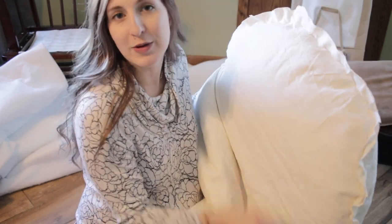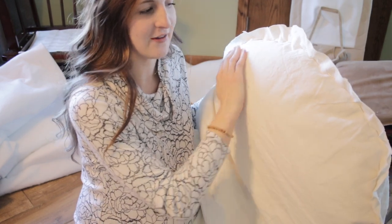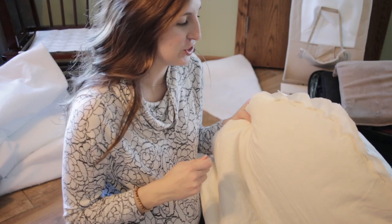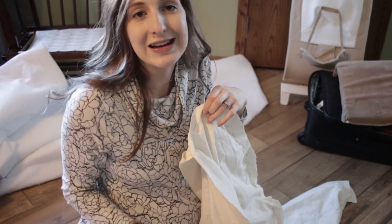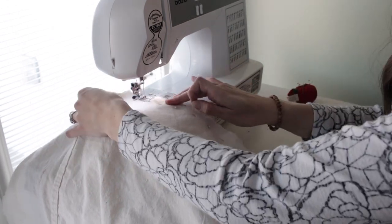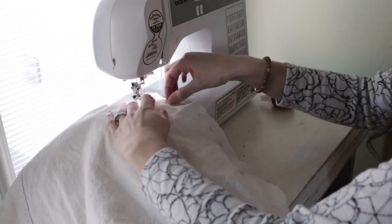The pins are a little bit more fragile and in place, so I want to make sure that I have that part sewn first before trying to pull a cushion out of something that I just took a lot of time to pin. You can, of course, try to sew around the cushion with the cushion still in, but I have found that it's a little bit too bulky, so it's easier if I just remove the cushion and reinsert it to pin the other side.